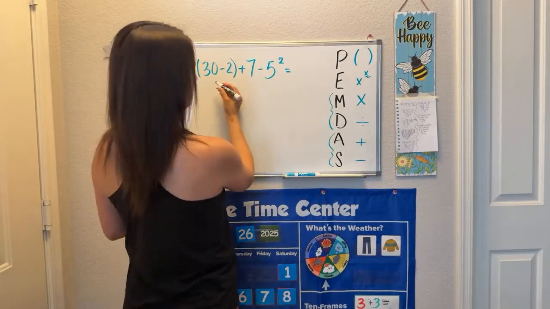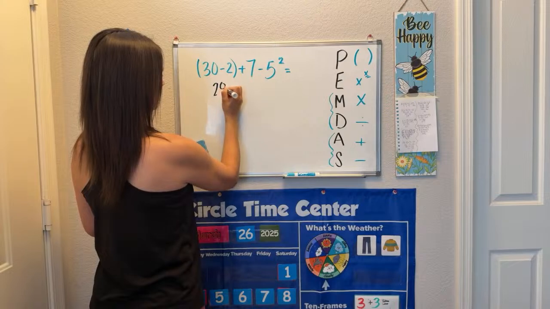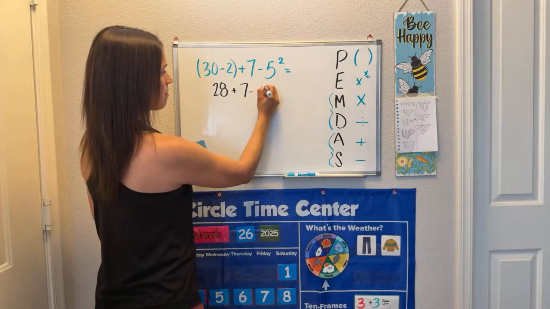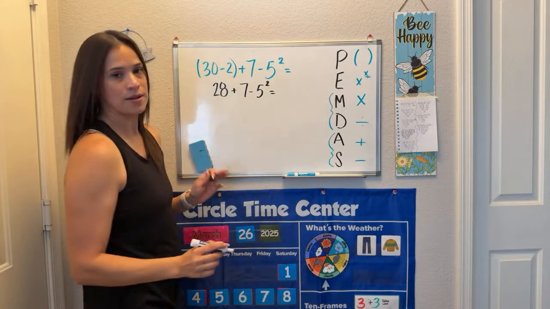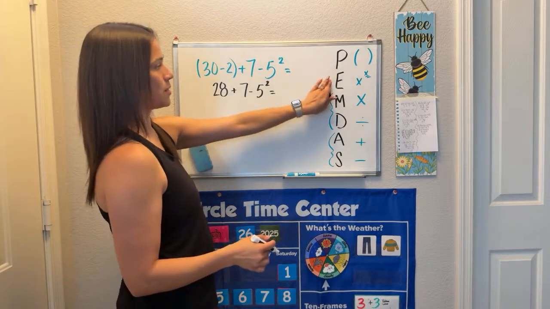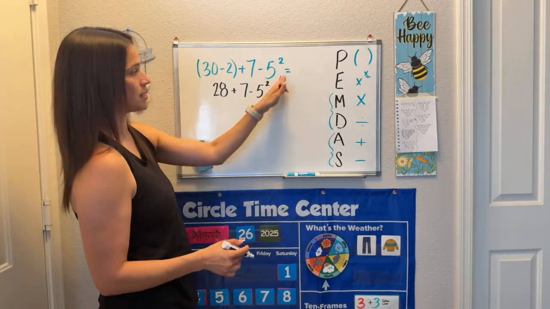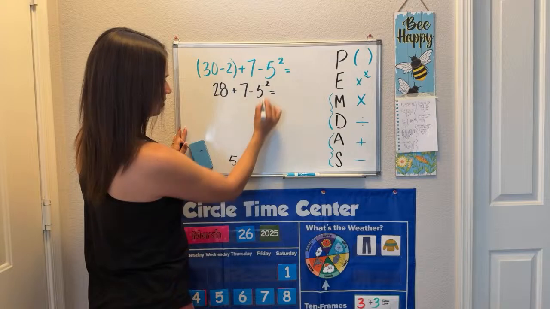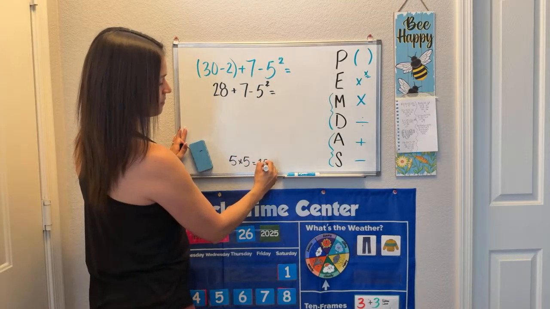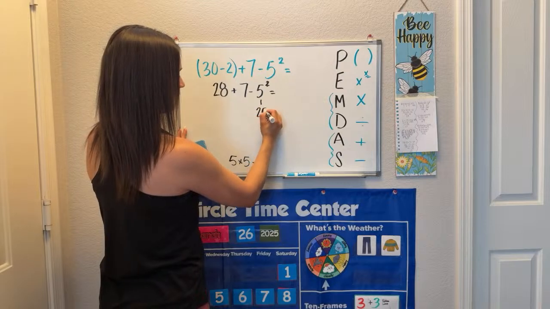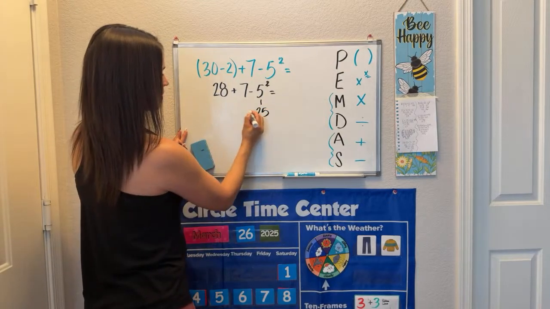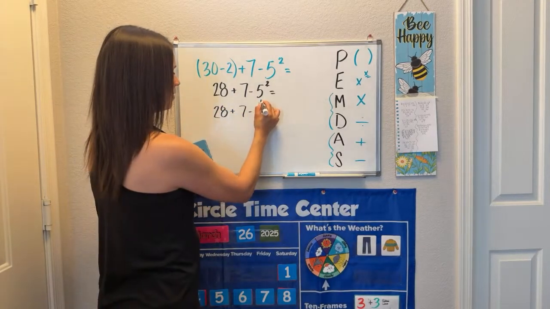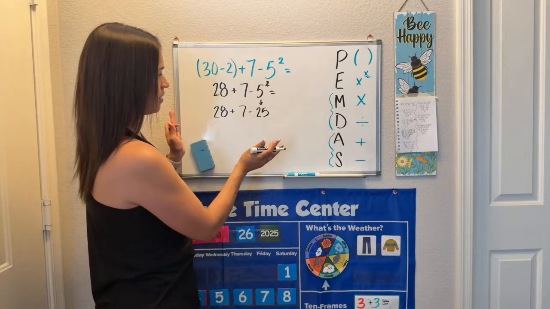So 30 minus 2 is going to be your 28. It's not in a double parentheses, so we're okay there. I am going to go ahead and drop everything below and now continue to solve. There's no more parentheses. The next one is exponents, which we do have one here. So 5 to the second power is the same thing as saying 5 times 5. And 5 times 5 is 25. So we'll bring this down for 25, minus the 7 plus the 28. Okay? And then we have no more exponents, so we're good there.